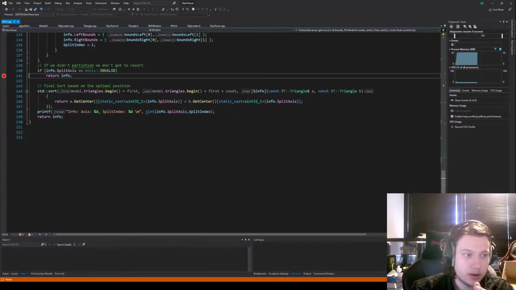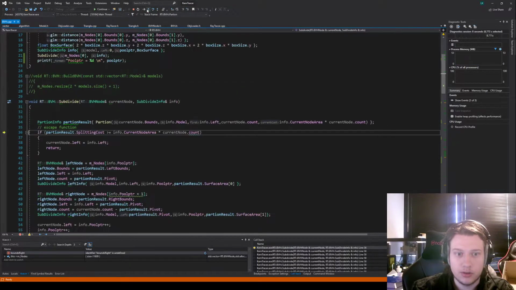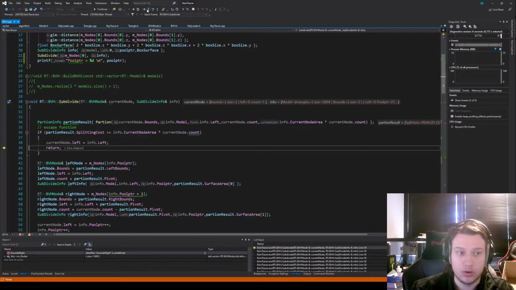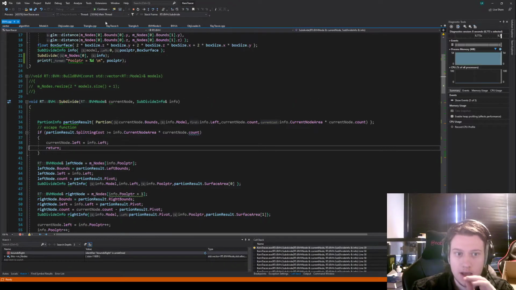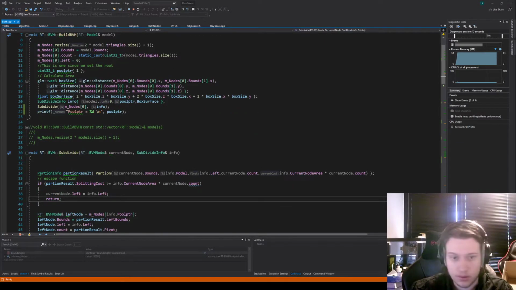I am kinda concerned why. Okay, now its info is actually here, right? Splitting cost is infinite, right? That's better. So, if we return this, right? We return if, and we return. Cool. This terminates. That's exactly what it should do. So that part is working correctly now.